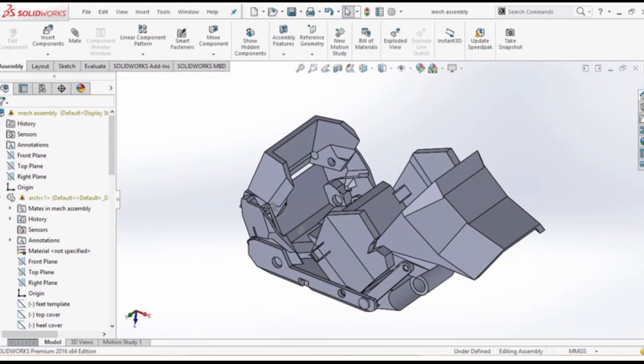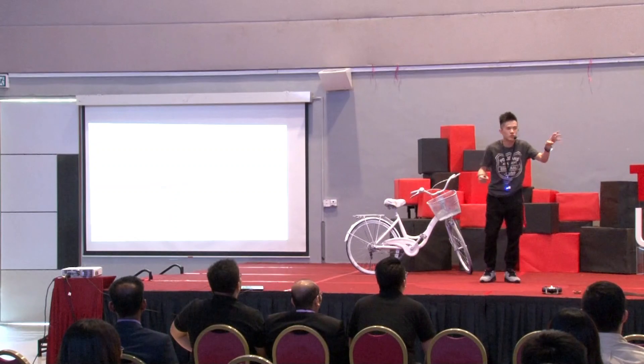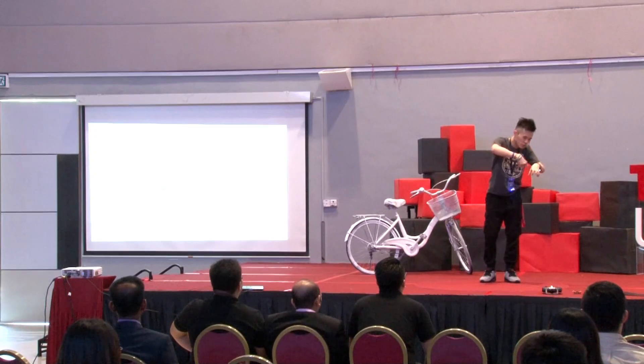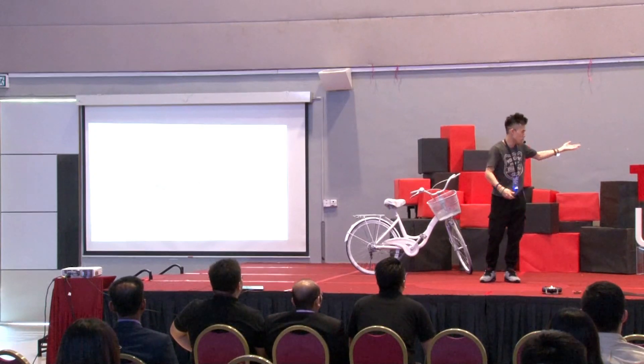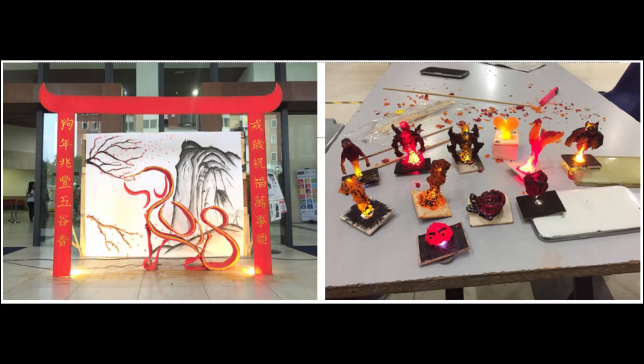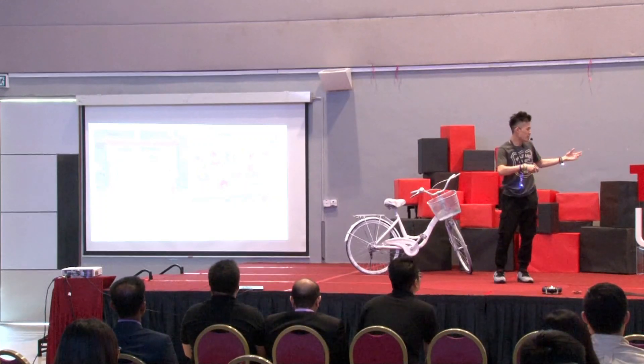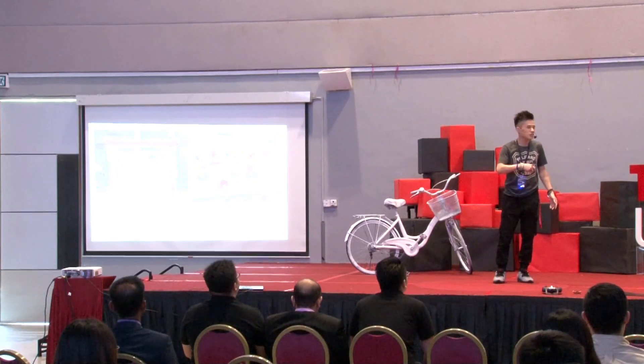These are all the projects that we have done. By the way, this is the hot glue story — yes, if you cannot afford a toy, you borrow someone's toy, you hot glue it, you cut it to half, and you make your own hot glue toy. But it's essentially the same thing. As you can see, the one on the right-hand side is all hot glue with LEDs.